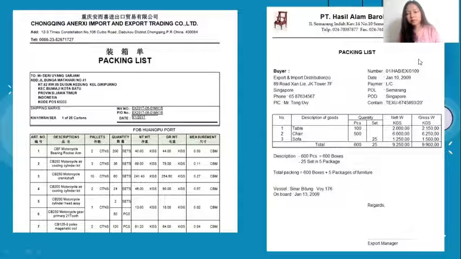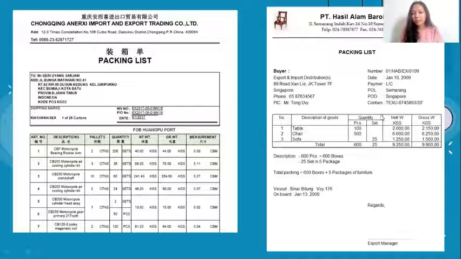And this one is from Hasil Alam Barokah. It's just the same as the packing list from Chongqing, because they put the exporter name in the letterhead. This is the consignee or buyer. This is the packing list number, which this packing list does not mention.